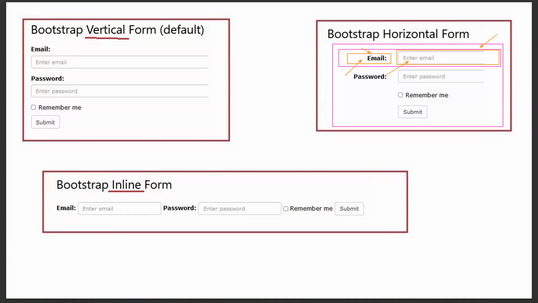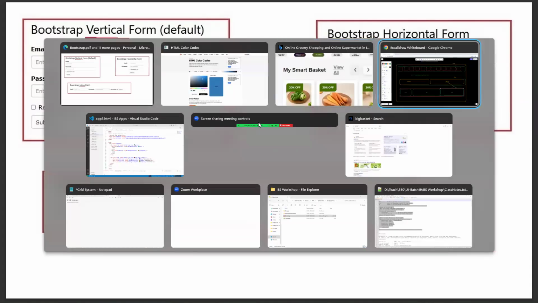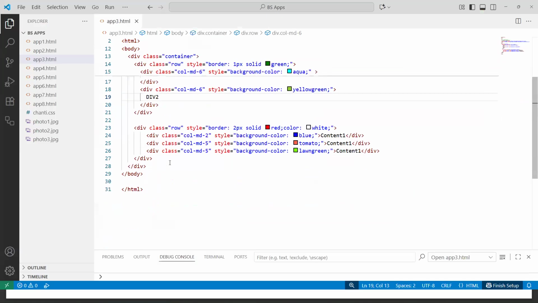And now tell me how many columns we are clubbing for this label? 6. Give us some random number. 4 and 8, sir. 6 or 4? Yeah, four, let's say 4. Let's say we gave 4. Now what about the input field? 8. You understood, right, guys, how this coding will happen for this? Yes, sir. If you want to do this, we can quickly do this in the same application. Go ahead, guys.